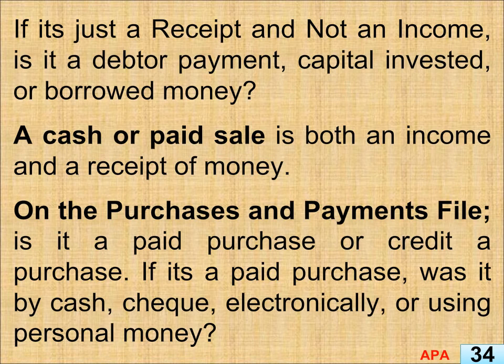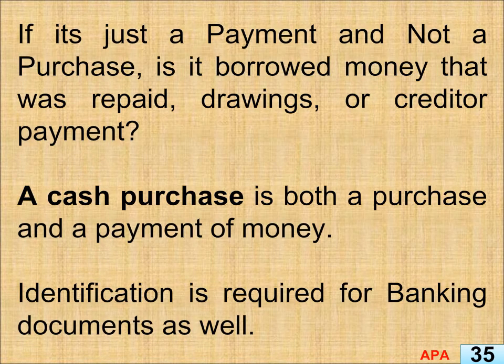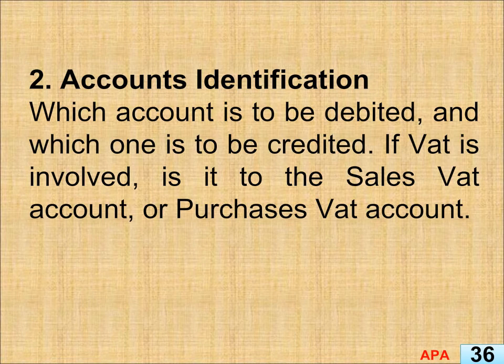If it's a paid purchase, was it by cash, check, electronically, or using personal money? If it's just a payment and not a purchase, is it borrowed money that was repaid, drawings, or creditor payment? A cash purchase is both a purchase and a payment of money. Identification is required for banking documents as well.